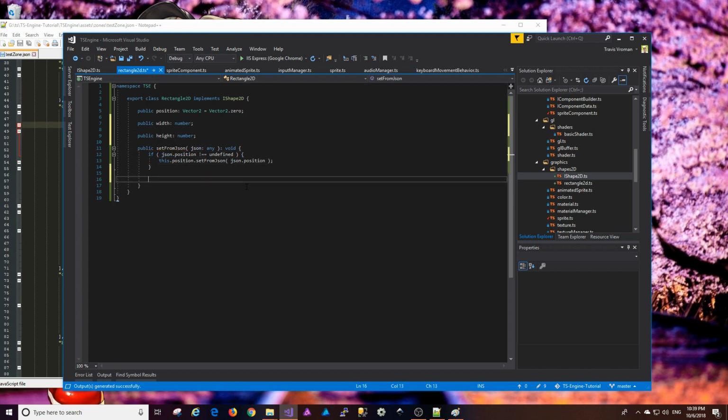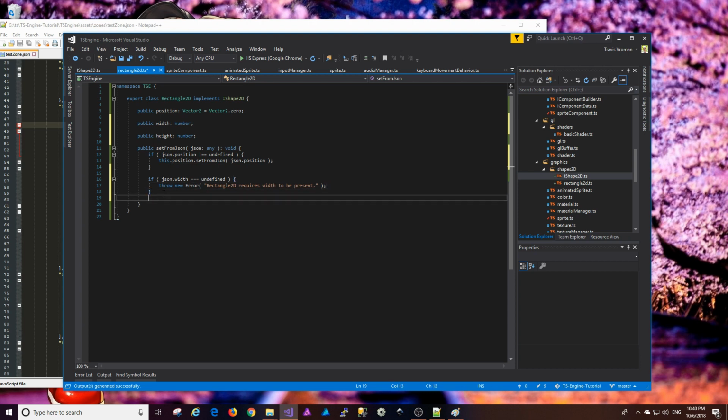So in the JSON, we can then say if JSON.width equals undefined, we want to throw a new error, and we'll say rectangle 2D requires width to be present.